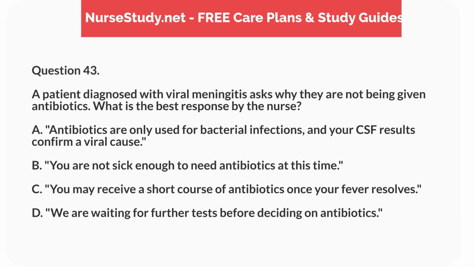Question 43. A patient diagnosed with viral meningitis asks why they are not being given antibiotics. What is the best response by the nurse? A. Antibiotics are only used for bacterial infections, and your CSF results confirm a viral cause. B. You are not sick enough to need antibiotics at this time. C. You may receive a short course of antibiotics once your fever resolves. D. We are waiting for further tests before deciding on antibiotics.